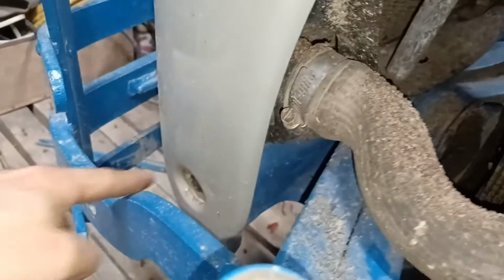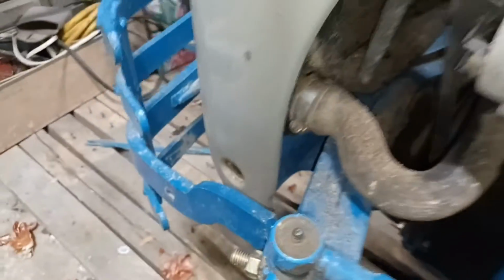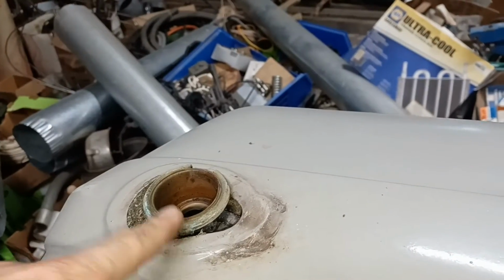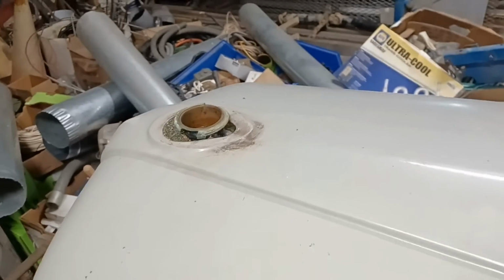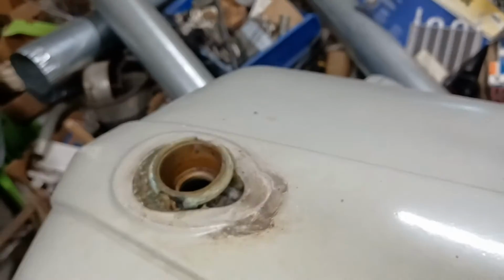One of the other things here too, down at the bottom, there are two bolts, one here and one on the other side, that bolt the bottom of the grill down into the core support on the radiator. Those have to come loose. And then up on top, you're going to have to pull your radiator cap off of there, because the radiator is going to stay. The hood is going to come up over that radiator. So we're going to have to pull that off. I like to shove just a little bit of paper towel or a rag in there, so when you're taking it off of there, you don't get crud falling down into your radiator.